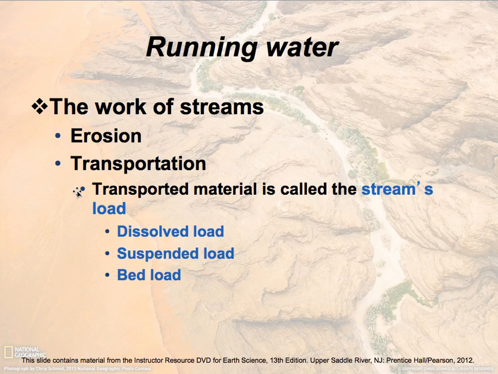Suspended load is material that is small enough, for a given stream's velocity and capacity, to remain suspended or entrained up in the water zone, in the stream flow zone of a stream. Whereas bed load is material that is too heavy or for whatever reason is unable to be carried along smoothly by the stream and is instead rolled along the bottom. It bounces and rolls and tumbles downstream. You can imagine that's larger material typically.